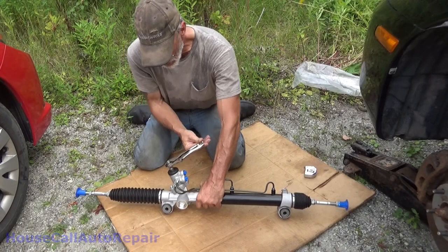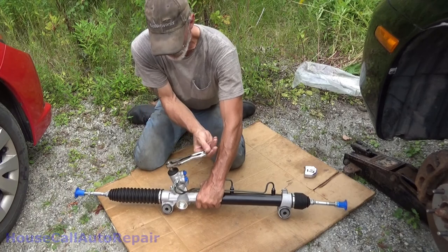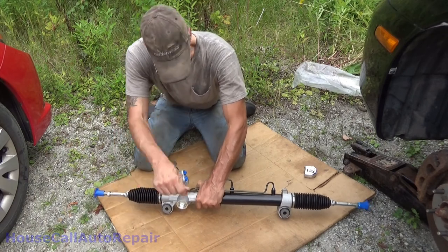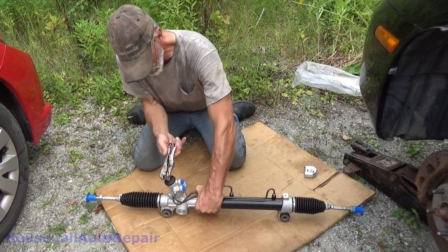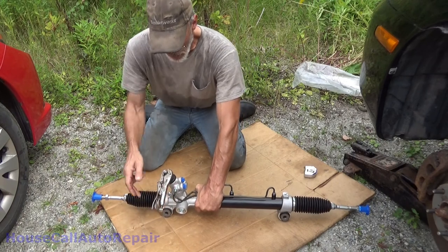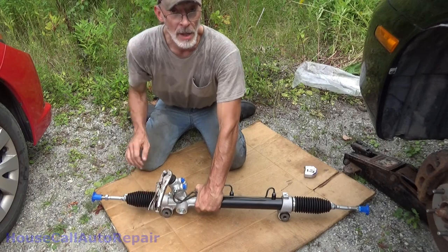One and a half, one and three quarters, and it stops. Come all the way back to center again. Whoops, right there. And now we're gonna go, we did that direction, didn't we? Take two.